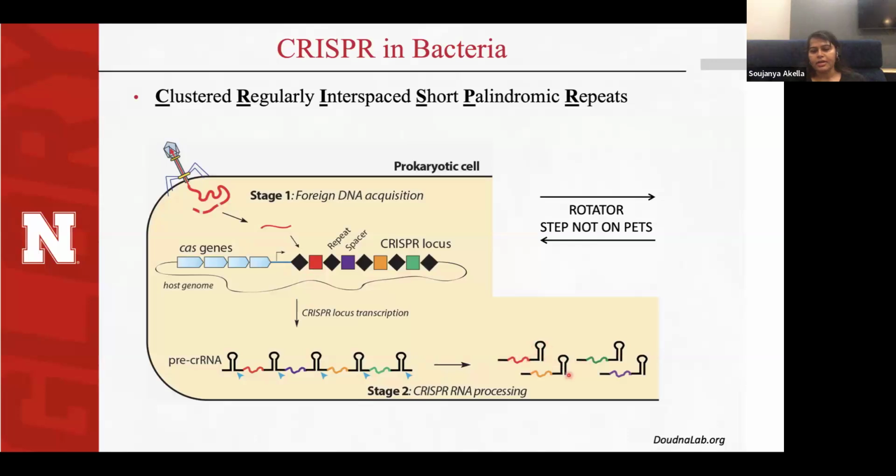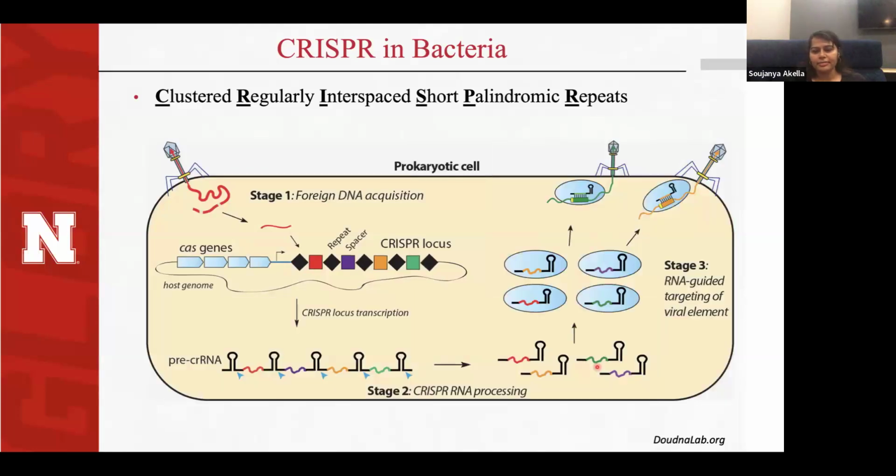Now the hairpin part can be the same because they're all just repeats, whereas all the tail part of it is going to be unique. And it's unique. Why? Because the colored squiggly line that we have here will actually recognize the sequence of a bacteriophage that can come and inject its own DNA into the cell, so that the color part will actually hybridize with that bacteriophage. So at that point, the RNA has done its job. It's basically found the part of the phage DNA that it can recognize, and it's hybridized to it.